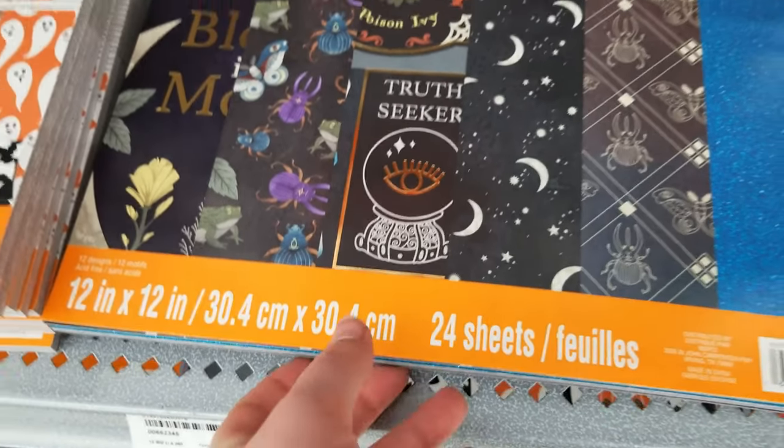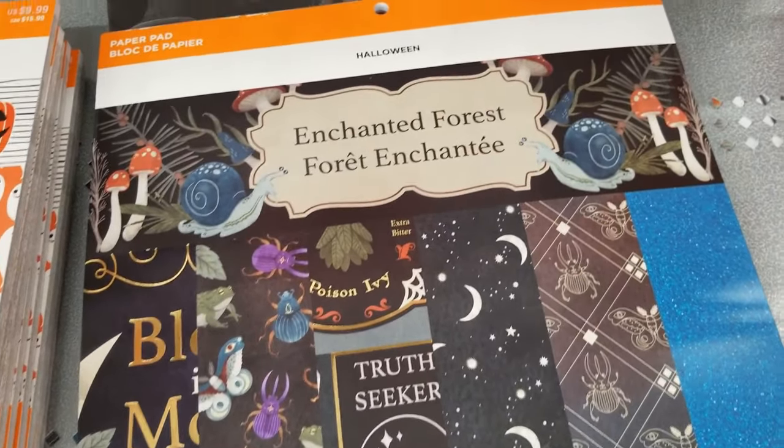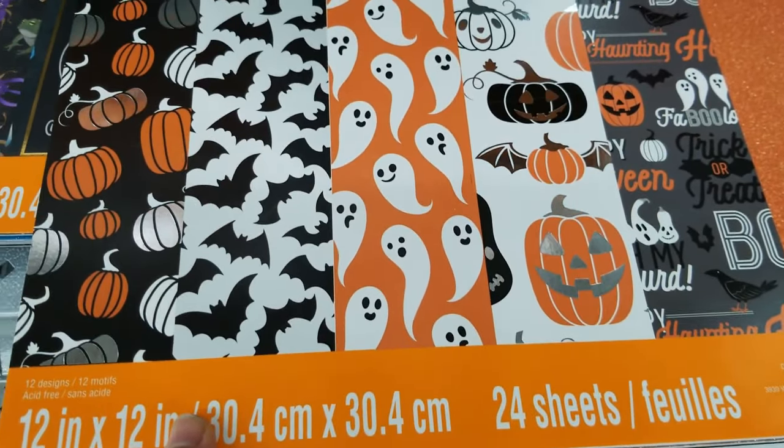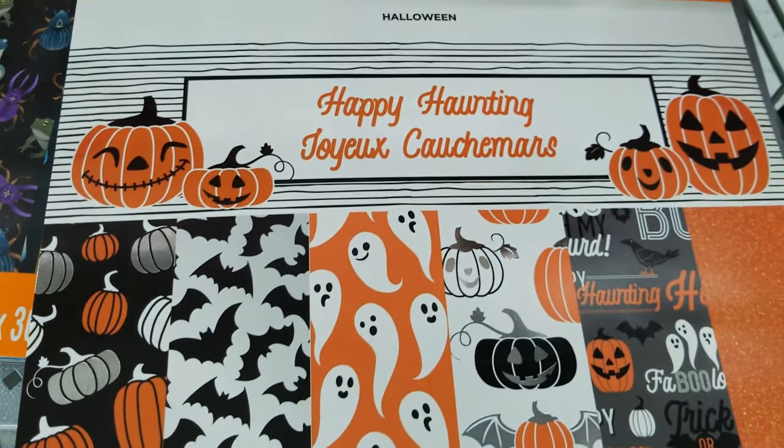I did get the black dollhouse — I'm not going to use it as a dollhouse, but I saw someone in the Halloween Forever Facebook group use it on their vanity to hold lotions and stuff. That's such a cute idea so I'm doing that, and I had a coupon for it. The last thing I saw was in their paper craft section: several scrapbooking paper books, one with a witchy design featuring moths and dark poison-type designs.